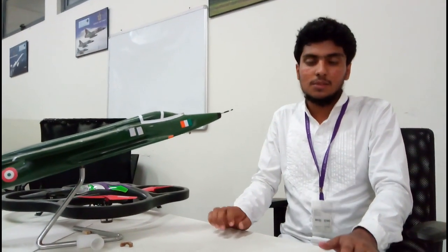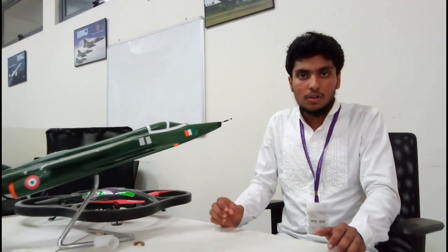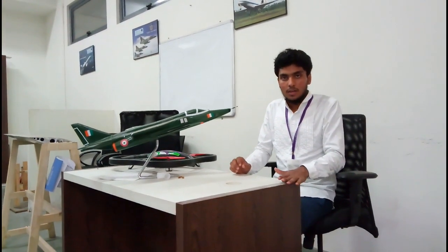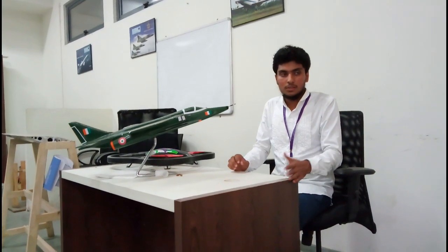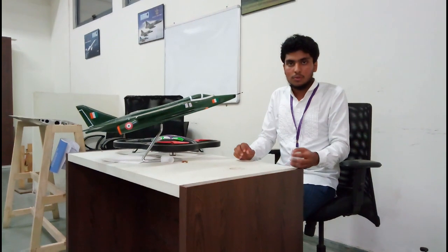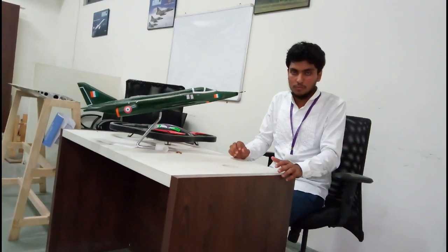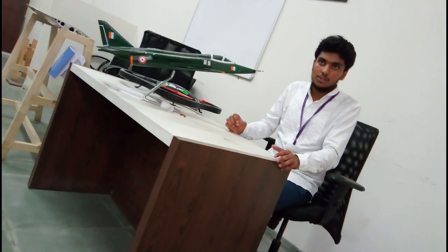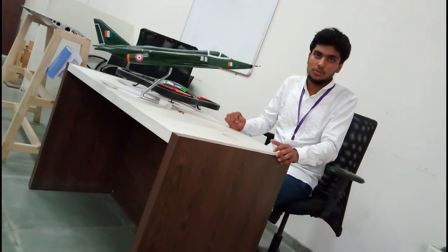Student projects are more important than the performance in academics because we are not able to visualize their effort being put into the academics. But in projects, we are able to see their efforts being brought out as an output. We can see them work, we can see them do amazing things. That is how projects help students to showcase their talent.